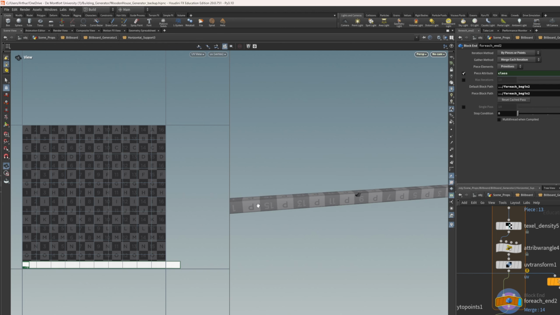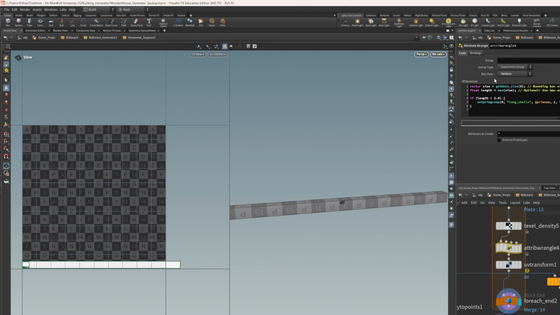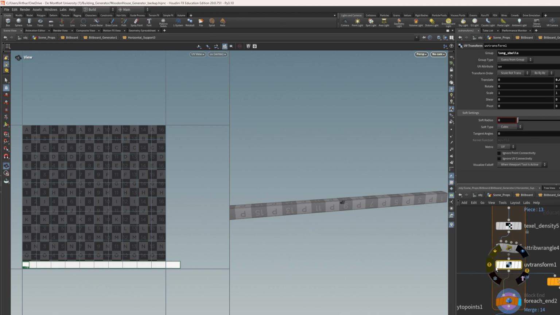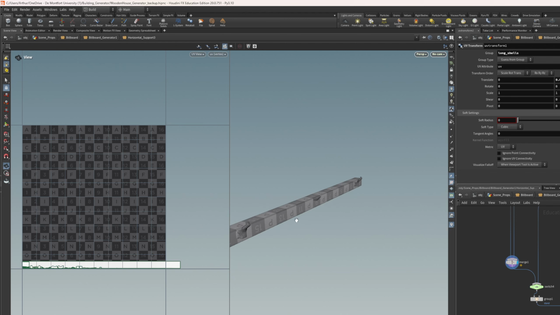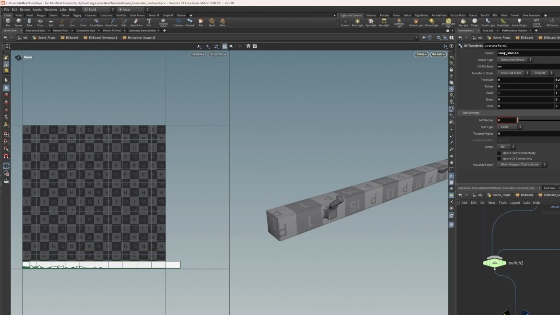So basically it's taken this very long edge and it has moved it down, but then we've got the vector bounding box size and basically said if the length exceeds 2 meters, set the primitive group to long shells, and then this UV transform references long shells and just moves them up by this exact value, and then that just fixes the issue, and then we've got nice stuff, and look, that's in.